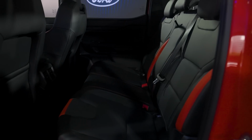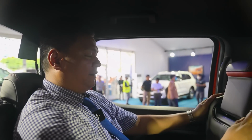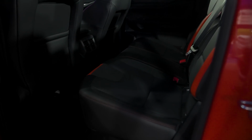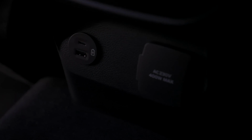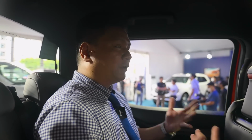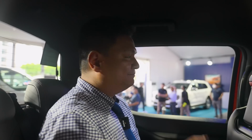So right here in the back seat, not much has changed. It's still pretty comfortable. You got these divots right here on the front seat so that you can fit your knees, but you actually don't need that because it's still pretty comfortable. I can fit my legs and feet right there at the bottom, no problems. You've got these rear AC vents here, as well as 2 USB ports, but you wouldn't be needing that because you've got a 230-volt socket right here in the back. So if you plan to do some working from, you know, wherever you need to be, you can bring your laptop and no worries.